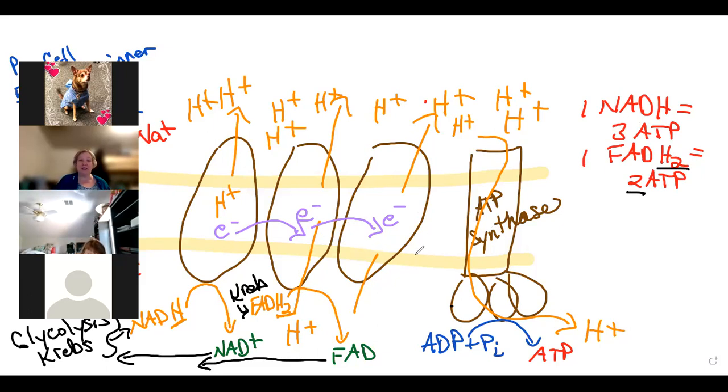But first, we have to talk about this electron, okay? If this electron stays here, if it does not get passed to another molecule, it's gonna stop the chain, okay? Because these guys can only hold on to one electron at a time, okay? So this one can't pick up another electron from NADH until this guy hands off this worn out electron, okay? It's at the bottom of the stairs. It's used up as much energy as it can. Okay, so we have what is called a terminal electron acceptor. It's the end of the chain. They pick up the electron and then they go off and do their thing.